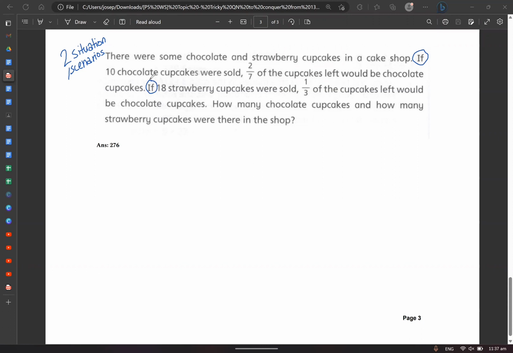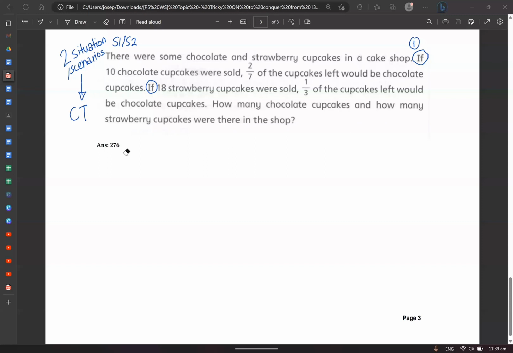And if it is a two situation question, you must understand that the total does not change. It is a constant total question. Some people like to call this S1, S2. I would just put S1, S2 as well, and I'll remind myself that it is a constant total question. Why do I say constant total? Because the total doesn't change.